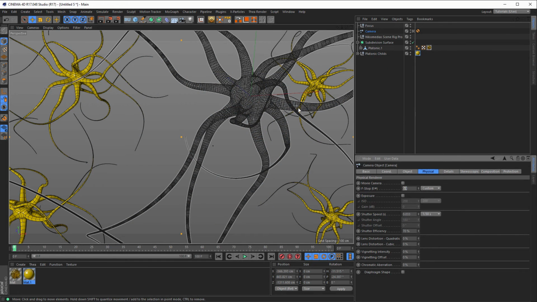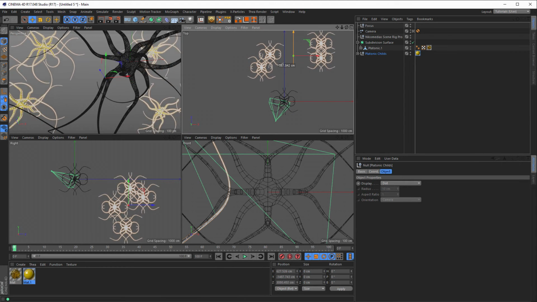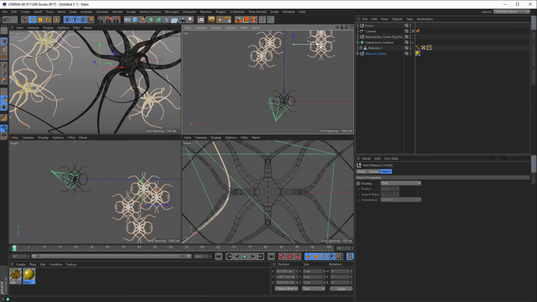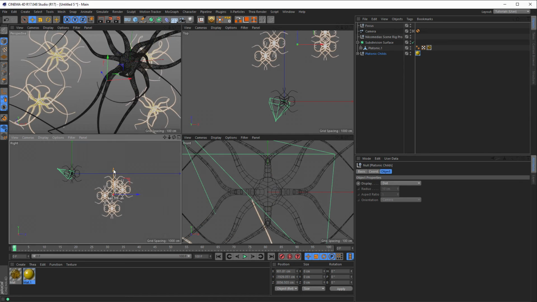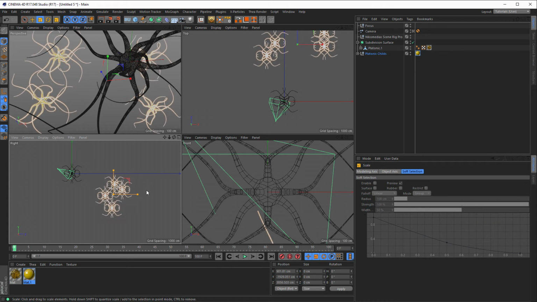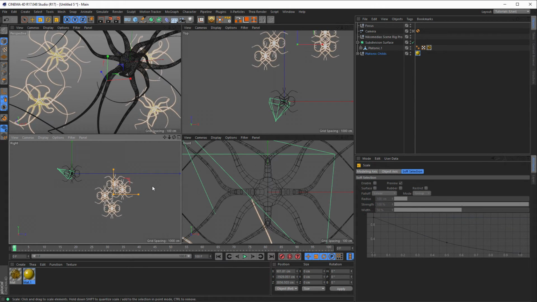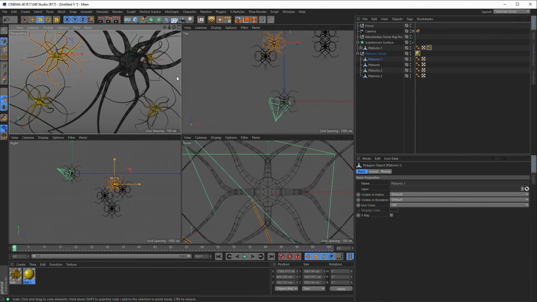But they are too big, so let's take this one and just drag it there, like that, and maybe T for scale, make them all a little smaller. Make them so small. Okay.